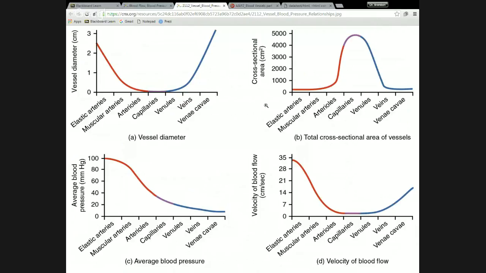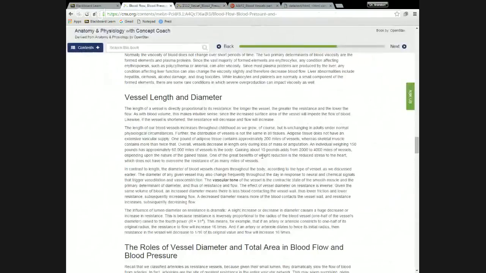And resistance that we have coming through the venous side is lower than the resistance we have on the arterial side, which helps to pick the blood flow back up and gets it back where it's supposed to be. So these four curves kind of put all of the ideas of that relationship here. Blood flow is the ratio of pressure and resistance. That's the main core of what I want you to get out of this.